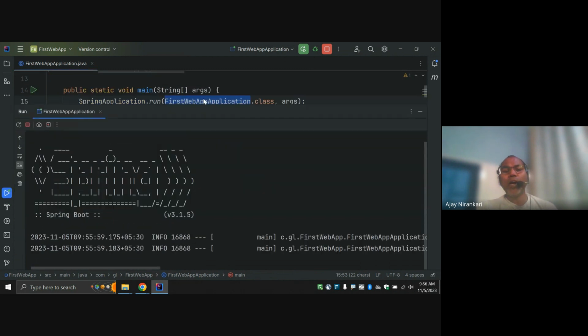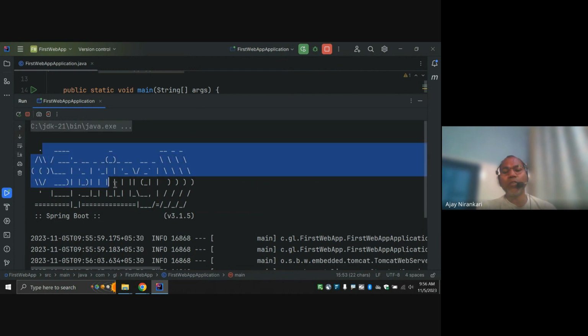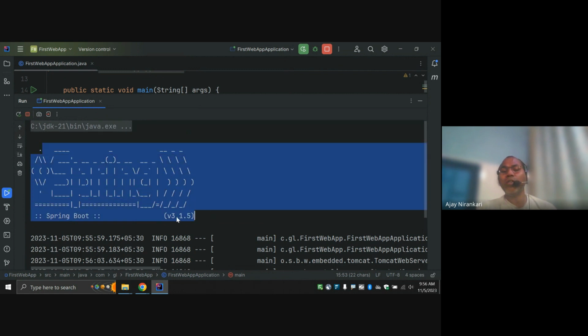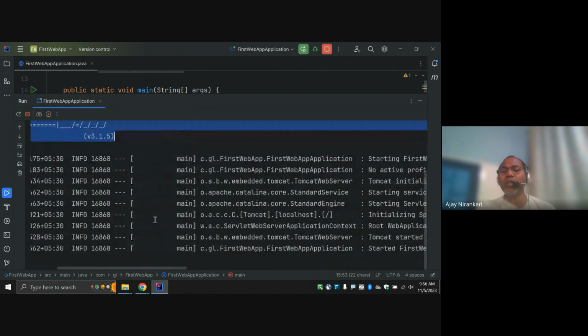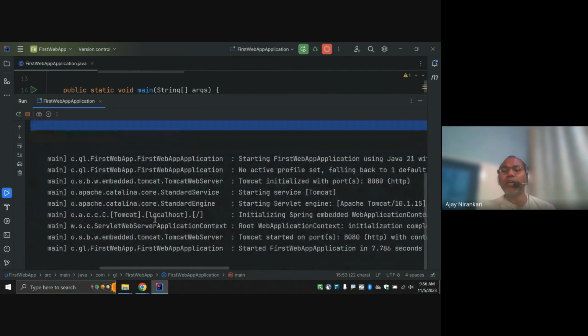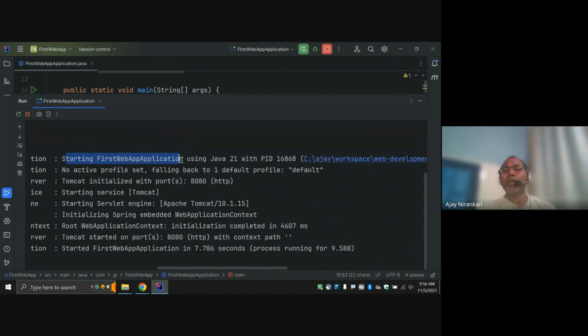Now observe the output. Till now, you notice the Spring server is going to start. It is Spring Boot 3.1.5, right? And notice there are some log information written. It says your Spring Boot application started using Java 21.